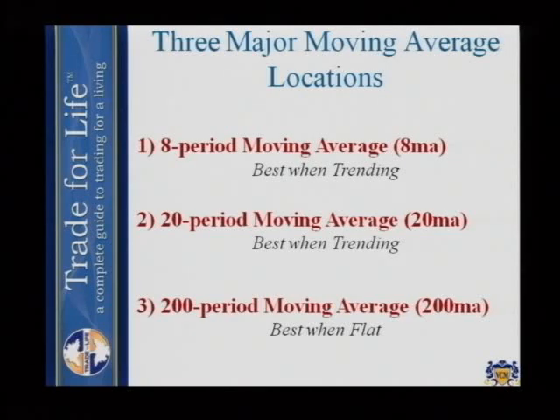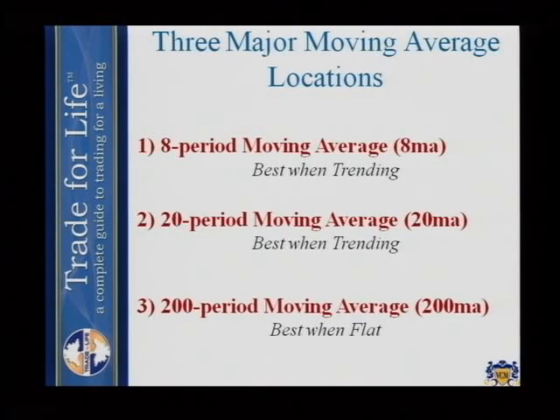There are 8 location items that I teach. I will share 3 of them with you. All right, there are actually 9, but I will share 3 of them with you today. And these are powerful locations. There are 3 major moving averages. There's the 8-period simple moving average. That's a location item, a location spot on your chart. The 20-period simple moving average and the 200. These are the 3 items you should have on every single chart you look at. They will represent spots or areas on your chart that you'll be focused on in a very intent way.